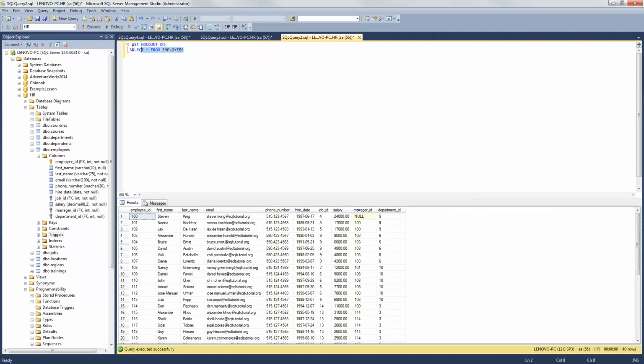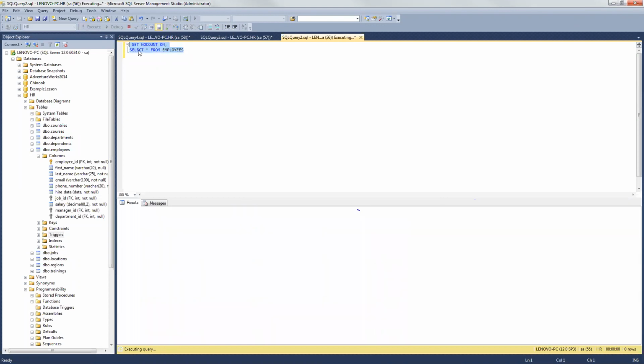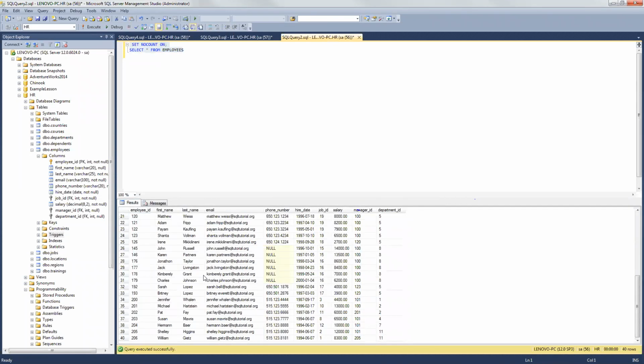So that's the purpose. Sometimes you are writing to a database and you want to print it out. You don't want it to say 40 rows affected. You just want to bring out only this. So sometimes it's good to say set no count on. Do you get what I'm trying to say? It's better that way. So if you want to print out this record now, it's not going to show 40 rows affected. It's going to only print out this. So most people just say set no count on, so that it's not going to show that 40 rows are affected in the database. That's the purpose of that.